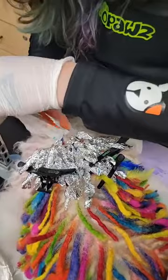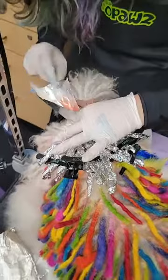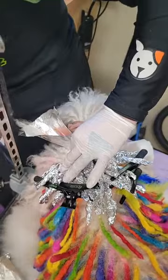Lulu says, wow, I saw a lot of service dogs on TikTok with colors. Their owners want them to be different and provide more joy for others. Aw, that's wonderful.